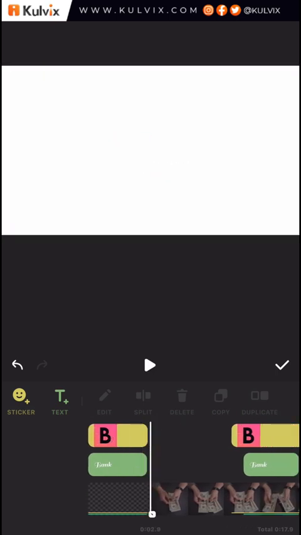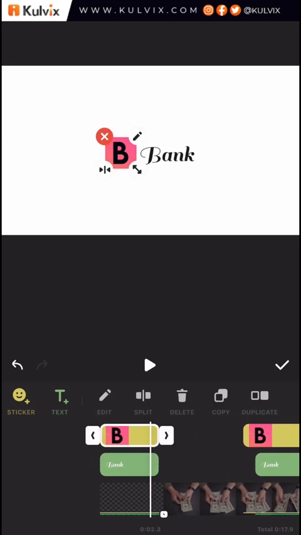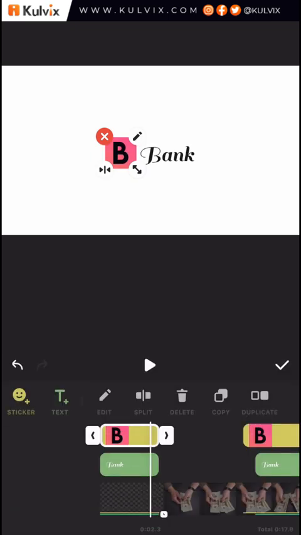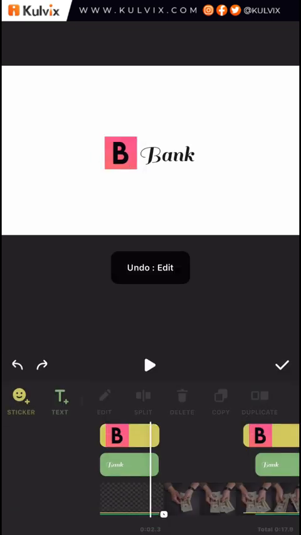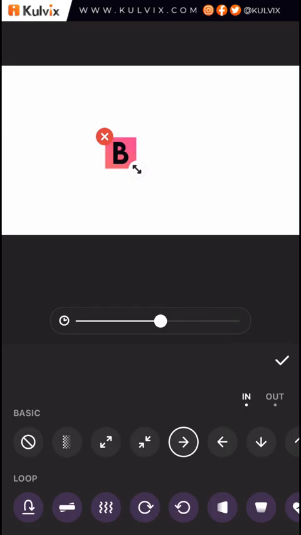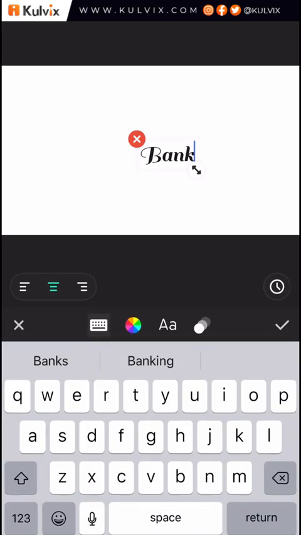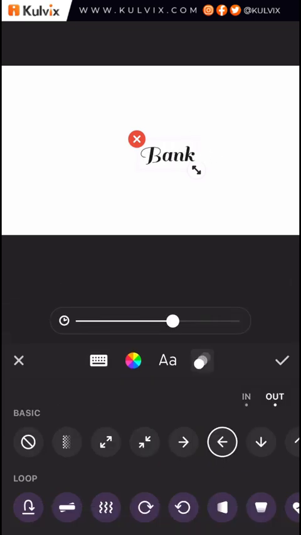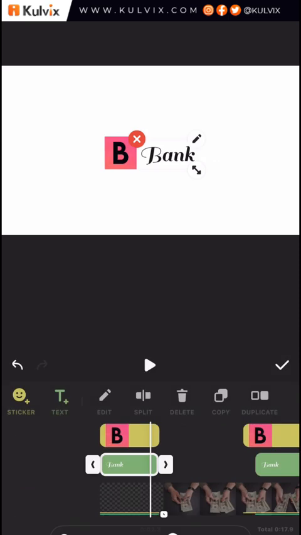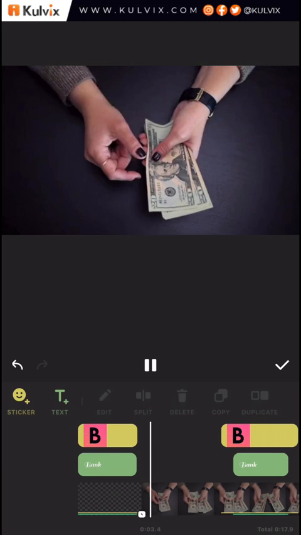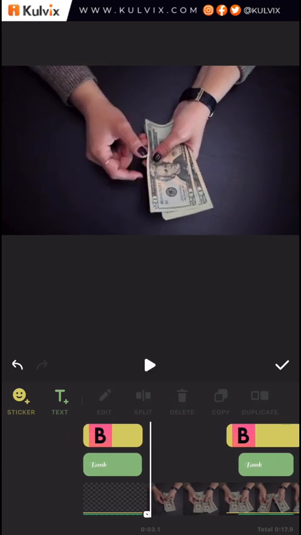But I don't want it to go into each other. I want it to stay separate and move away. So click on this, come to edit, then choose the opposite direction. Sorry, undo that. Click on this, go to edit, go to out before you choose the opposite direction. Then this one: edit, go to animations, out, opposite direction. So now when you play it, it comes in, then it goes out the way it came. Beautiful. And then your video starts immediately.